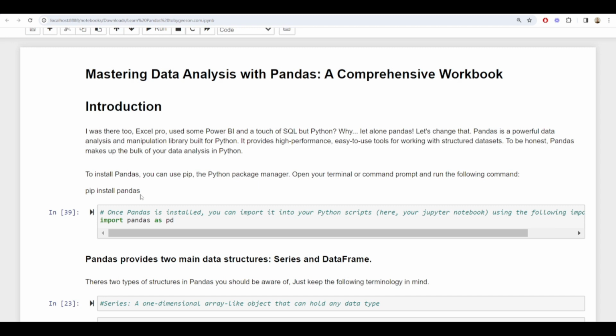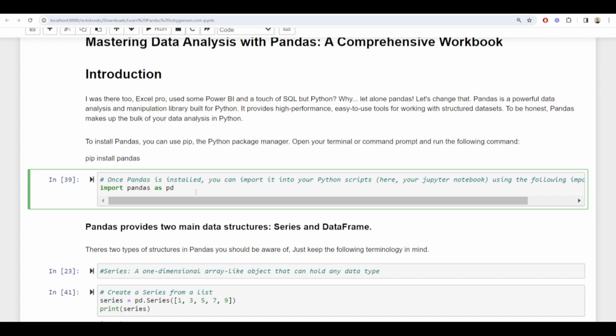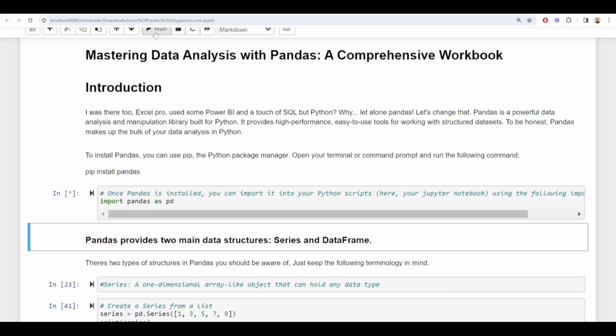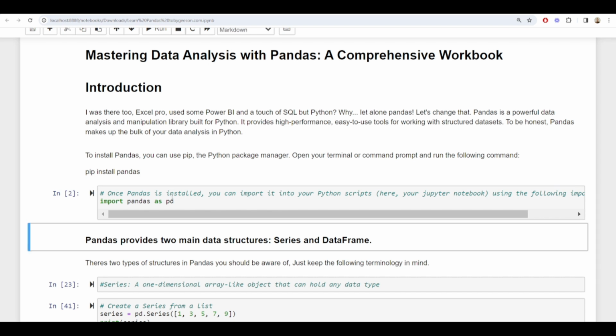Here we're using Jupyter Notebooks. To do that, you'll type this: import pandas as pd. Now pd is just a convention. It's what we call pandas for short, and it's how we'll reference it later on in the code, as you'll see here. So to run that, you can either head to the top and press run, and you'll see it loads like this, or hold down shift and press enter.